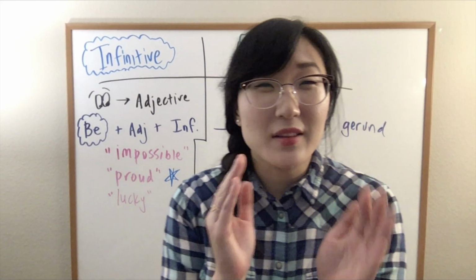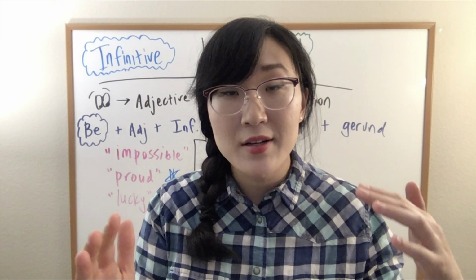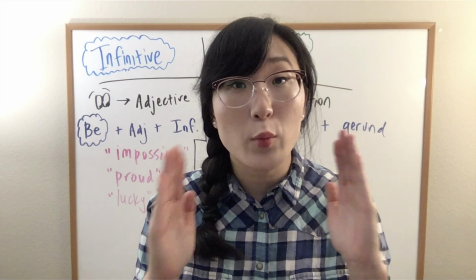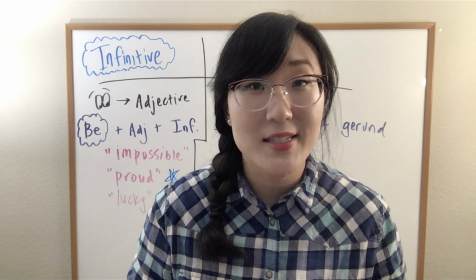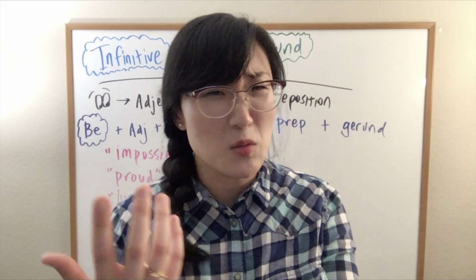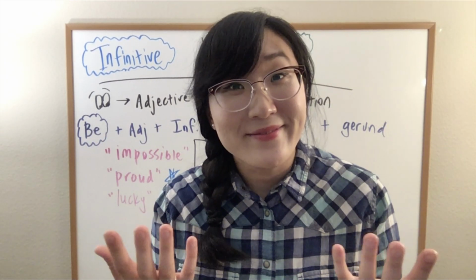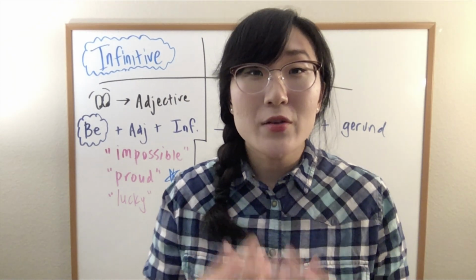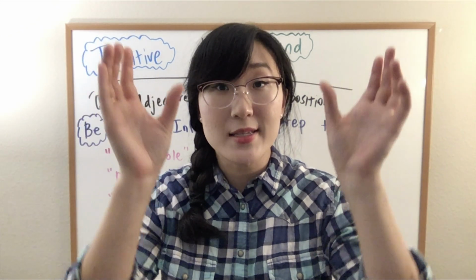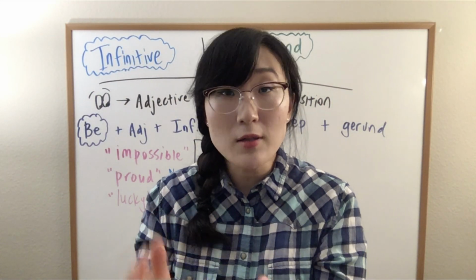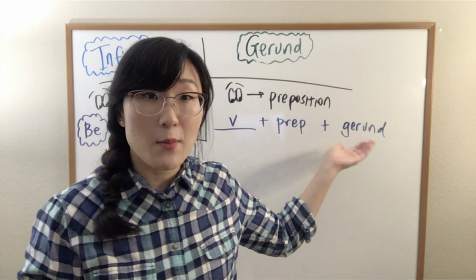Now, I hope that gives you a little bit of a better idea of how to use infinitives and gerunds. Remember, there's verbs that we need to study. There's no easy shortcut. It's the same for irregular past tense verbs. How do you know buy is bought, or come is came, or sing is sang? Studying, right? Practice with me. So, infinitives and gerunds are used depending on what verb is in front, the first verb used. It's also going to be used depending on if you have an adjective or, in this case, a preposition.